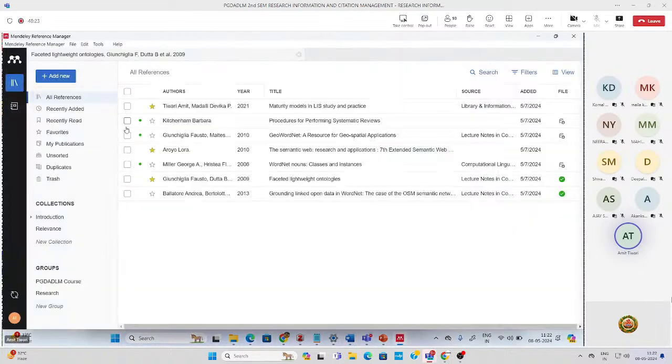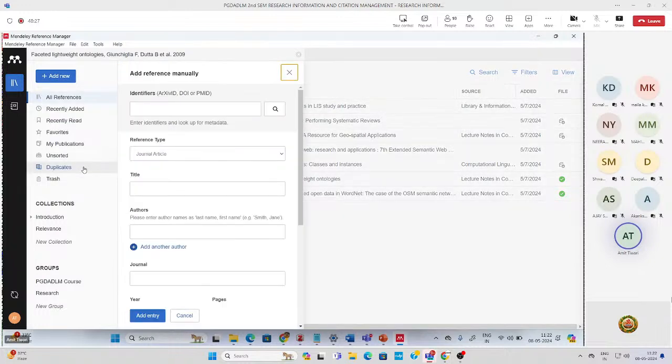So first I show you from here, add reference manually. Here, if it is a journal article, suppose you have a journal article like maturity model for LIS, something I have added. Suppose this is an article written by someone.